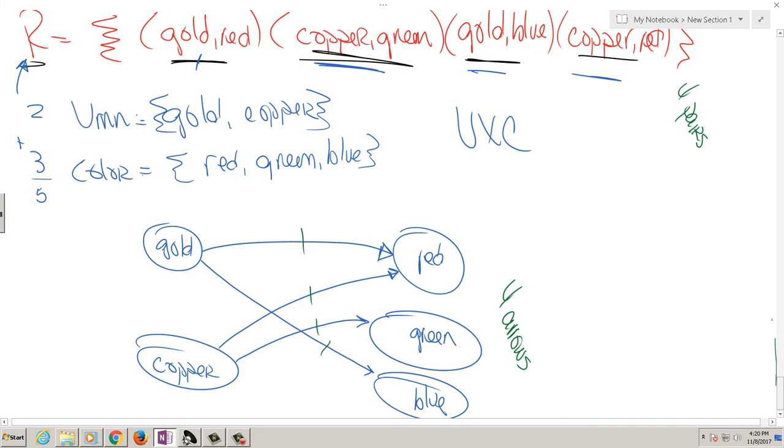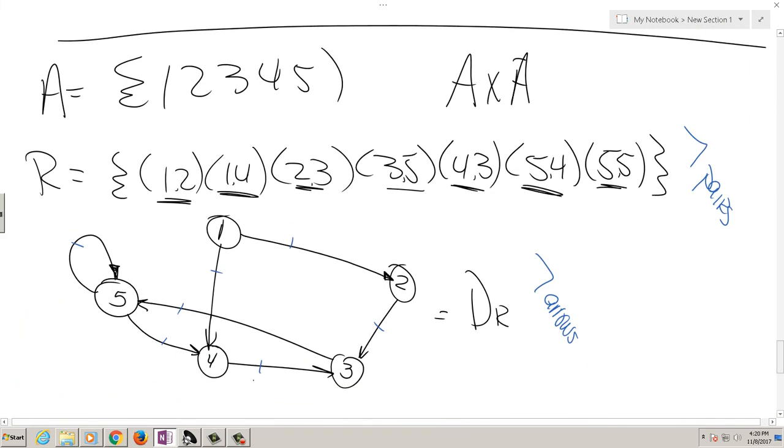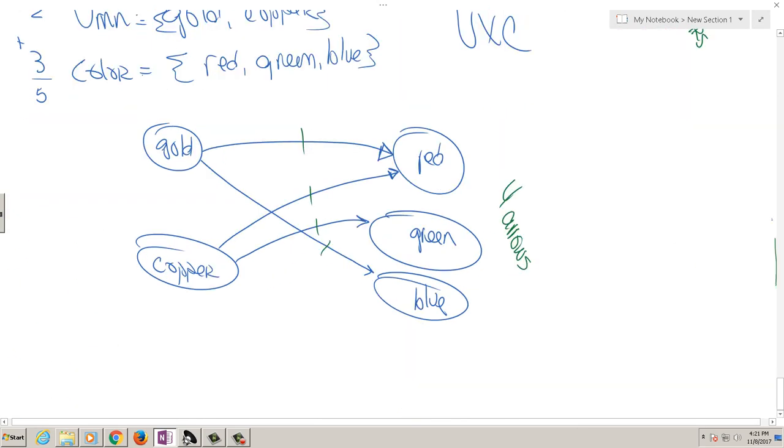The same thing can be said of my digraph here. There are 7 pairs. Out of the 25, the relation is made up of a subset of 7 of them. And just looking at the ordered pairs, I may not be able to tell immediately which ones are missing, which ones are not represented. But if I look at the digraph, I can see that there is no arrow from 1 to 3. I can see there is no arrow from 5 to 2, or from 2 to 5 for that matter. So it is a visual representation that quickly allows me to identify the ordered pairs that are represented.